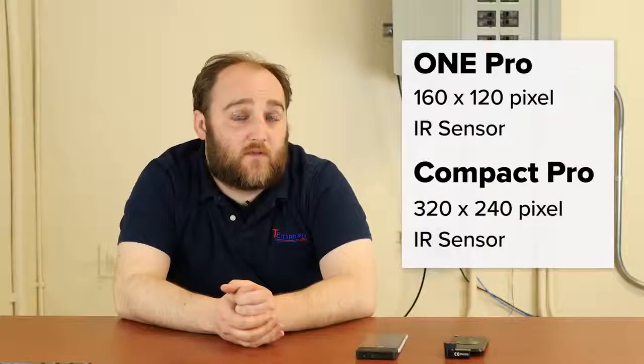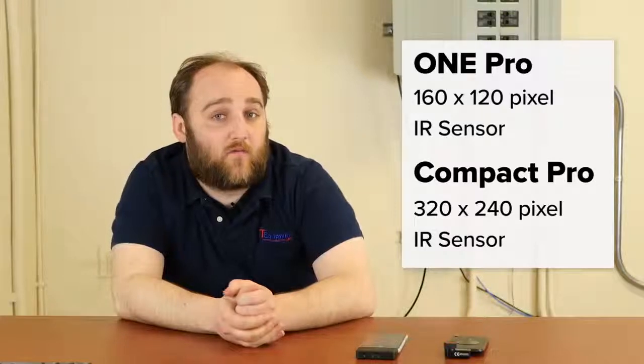The other thing to keep in mind is that the resolution between these two devices is very different. The Seek Thermal Compact is going to have a 320 by 240 sensor, and the FLIR 1 Pro has a 160 by 120 sensor. So that means the Seek has 4 times as many pixels on target as the FLIR. It doesn't necessarily mean that the Seek is always going to have the best image, though.